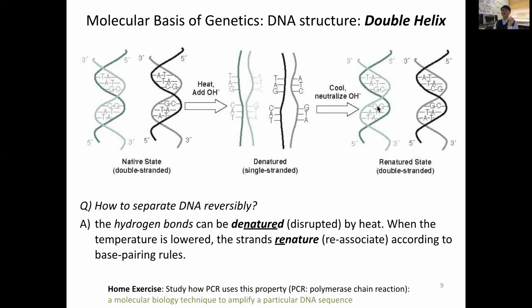In fact, this forms a cool idea which led to a Nobel Prize on how to amplify DNA. It is a molecular biology technique to amplify a particular DNA sequence exponentially, to study the function of DNA or identify a gene. This is a very important technique called PCR, or polymerase chain reaction. And that also is being used for detecting the coronavirus 19, for confirmation of the patient from their material.